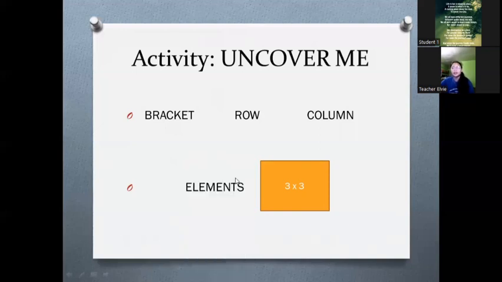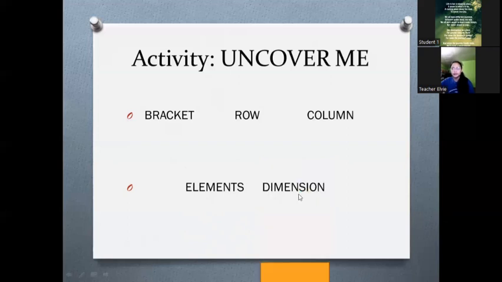Next, the numbers in the matrix, what do we call them? Elements. That's right, Angela. So this one, 3 by 3. Are you familiar with this one? Yes, we can see this in an educational bookstore, the 3 by 3 board or whiteboard. So where do we use this in our matrix? This is called the dimension. Very good, class. I think you did great. You know already the terms that we can encounter in matrix operations.